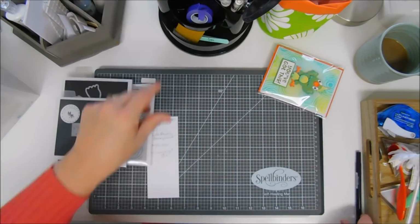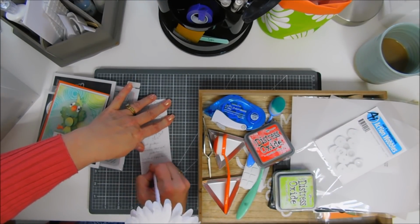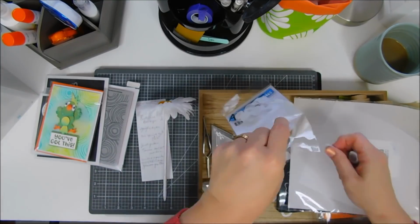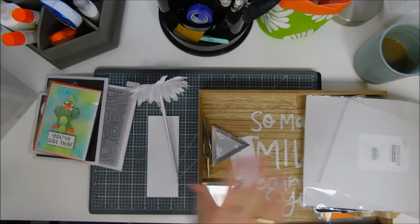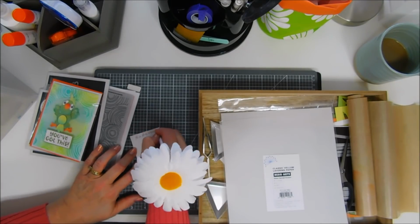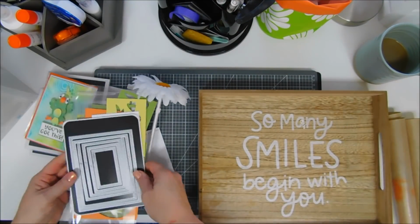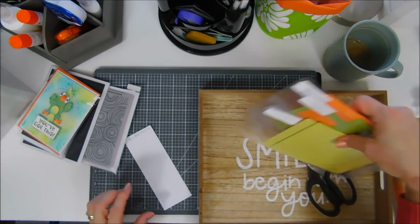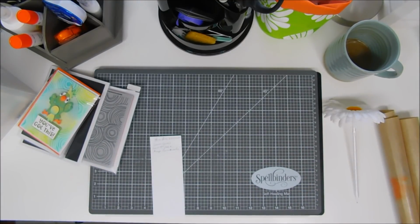I'm actually coming up with a new storage system for my stamps and my dies, my stencils, and my embossing folders. I think I have way too much, so I'm going through everything, and things that I haven't used in a long time, I'm boxing up and getting rid of, and then I'm giving myself a certain amount. And then I decided if I get something new, something old has to go out. So I have the same amount. Say I have 30 stencils. Actually, I don't think I have that many. I think I have like 20. But if I have a new stencil coming in, then one that I don't use has to go out. I think that's a system that's going to work really well for me. That way I don't have just an overamount of things. So that's what I'm planning on doing.